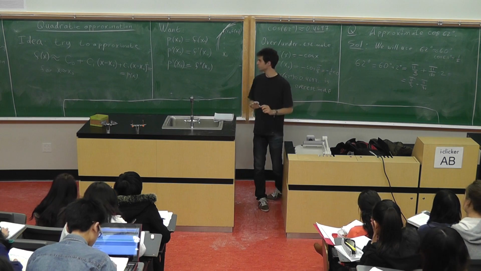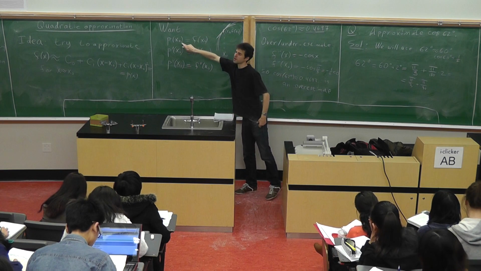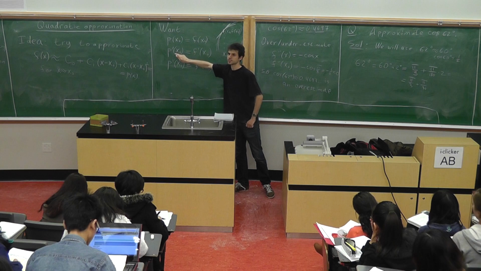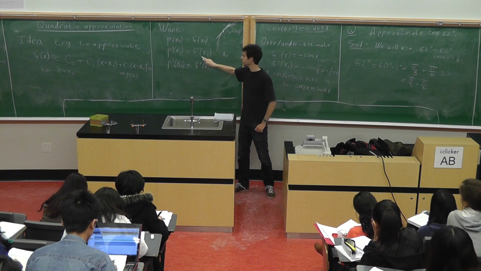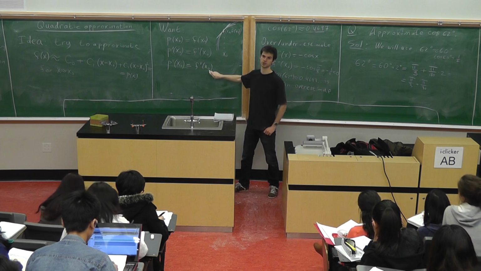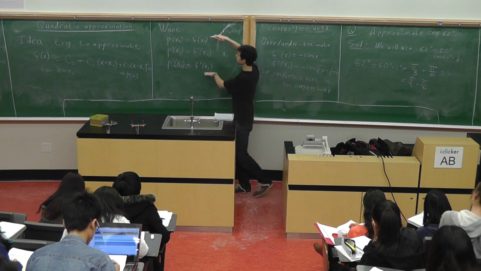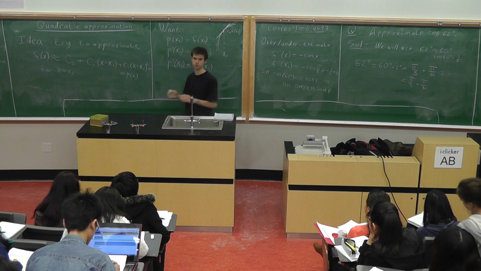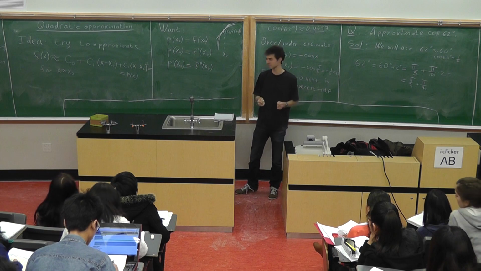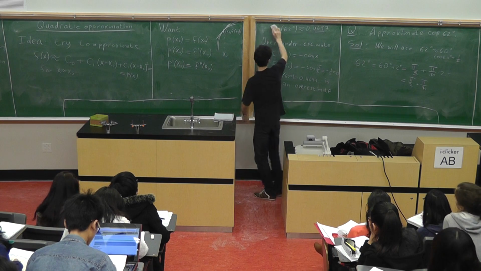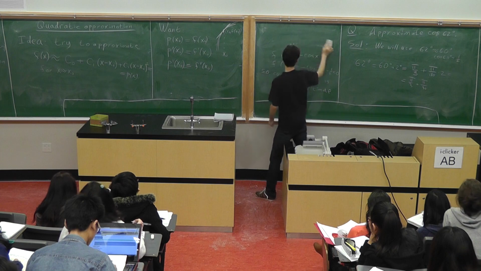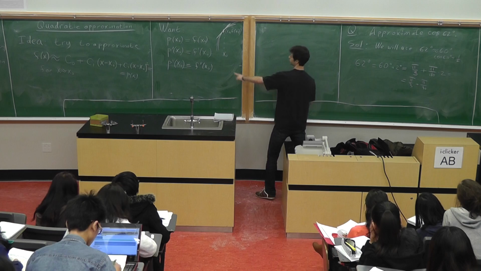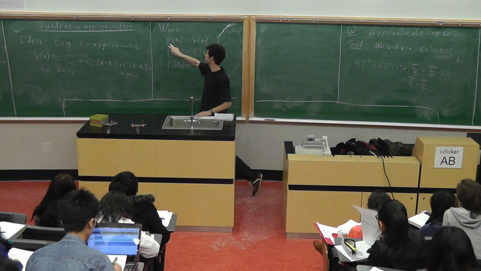So I require three things. My parabola passes through the point on the graph, it has the same tangent as the graph, and it has the same concavity as the graph. And now I impose three equations on three unknowns. So I should be able to find out what these unknowns are. And indeed, let's rewrite these equations.